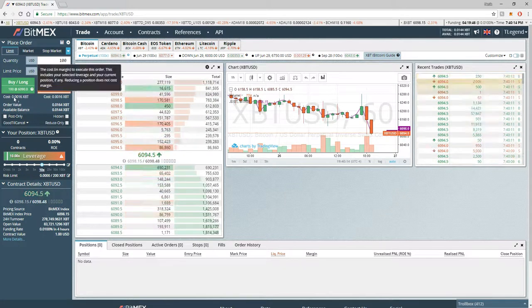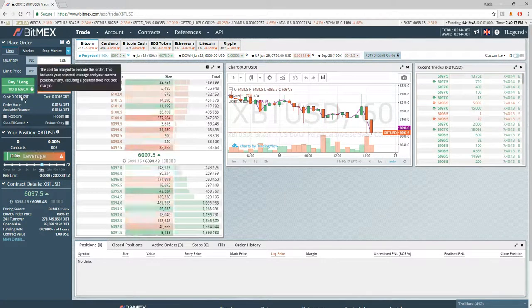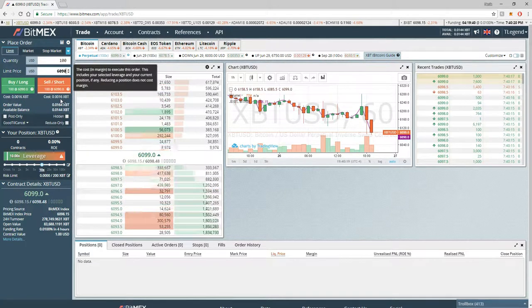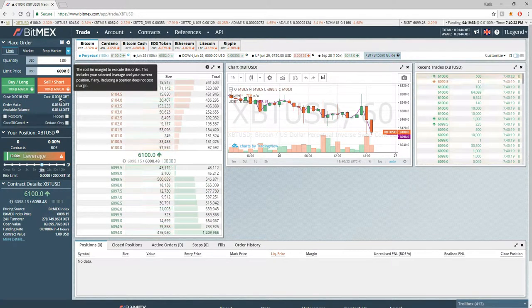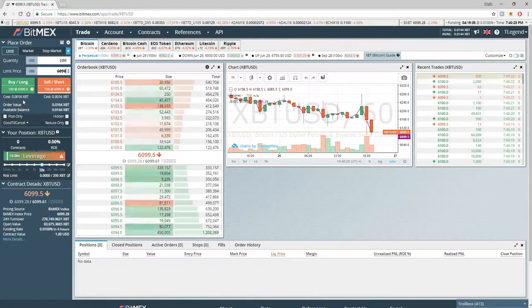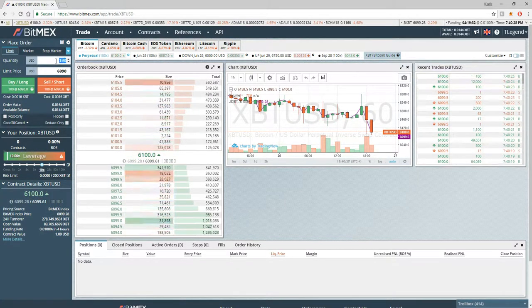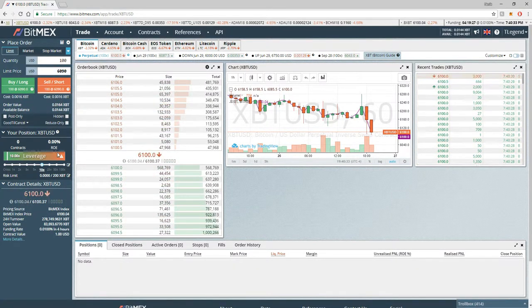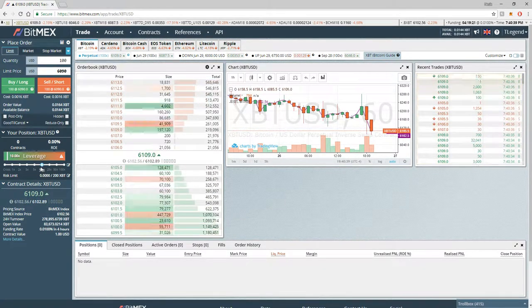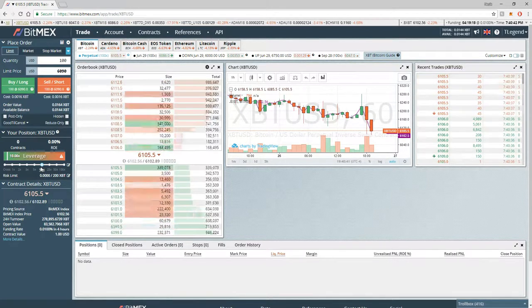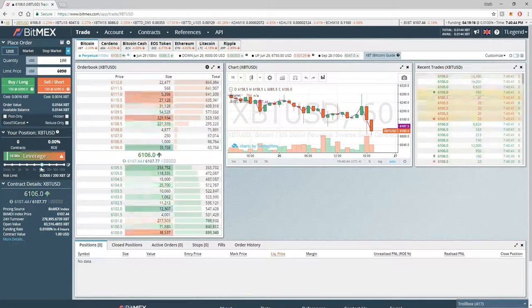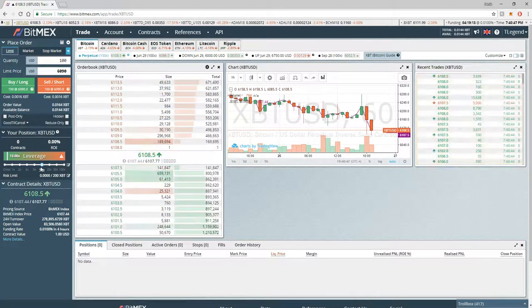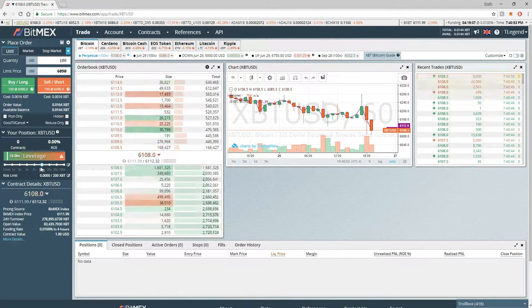Right below that, you'll see a cost of 0.0016 Bitcoin to long it, or a cost of 0.0016 BTC to short it. That's $10, but I put in $100 here. The reason it's telling me I'm only going to pay $10 is because, under leverage, I'm at 10x. That means I'm only putting in $10, but I'm borrowing money from BitMEX. They give me $90 to play with, plus my $10. That's $100. The difference with leverage is that your liquidation price changes.